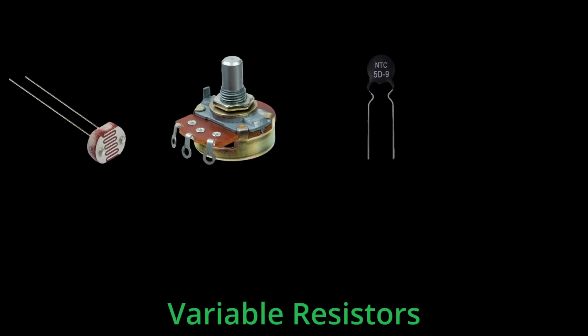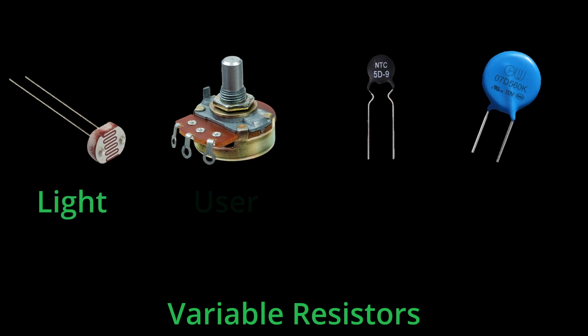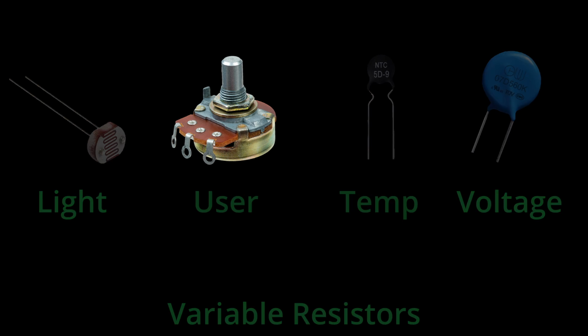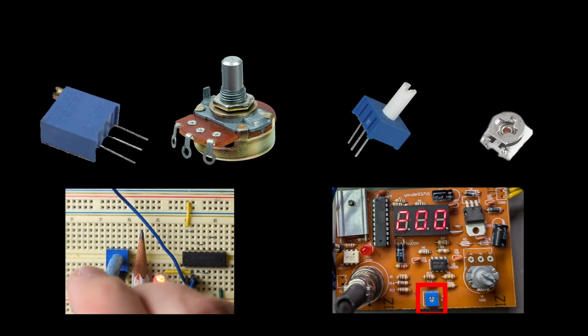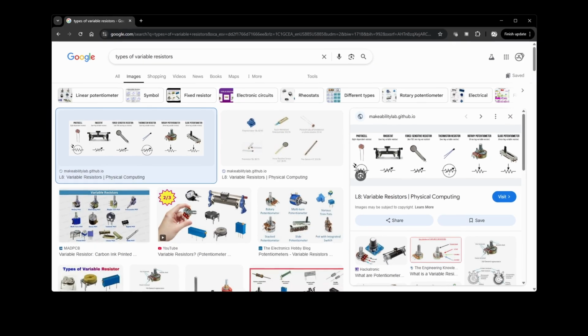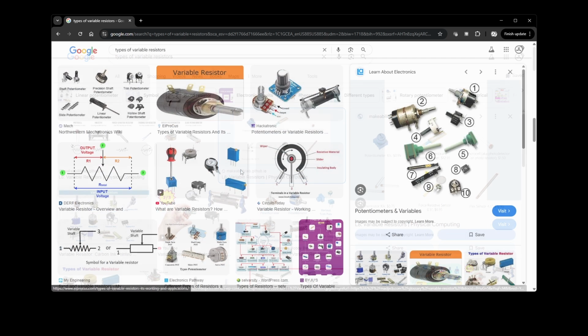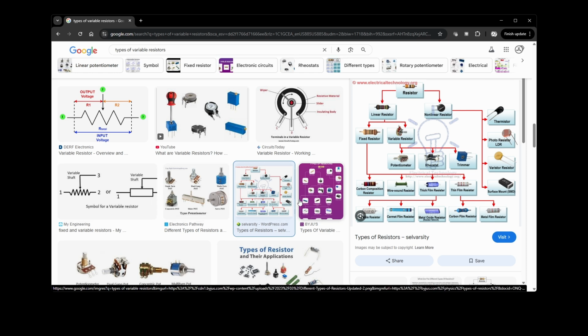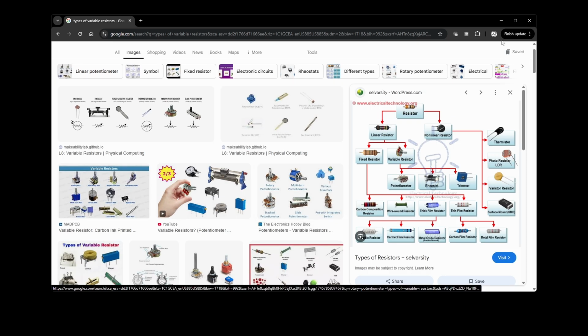The variable resistors come in a variety of types, mostly split up by how they vary. The most common one most hobbyists will encounter will be the potentiometer, which is a user-adjustable resistor that is very handy for tuning circuits. There are a lot of other types of variable resistors, ones that vary with humidity, pressure, distance, and probably any other variable you can think of. But to use them right, you need to know the math behind them. Let's move on to exactly what math you need to know to use resistors effectively in your designs.